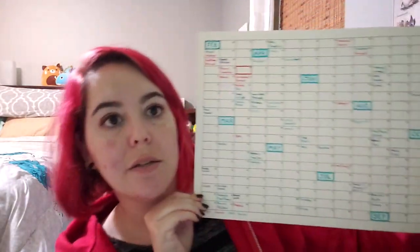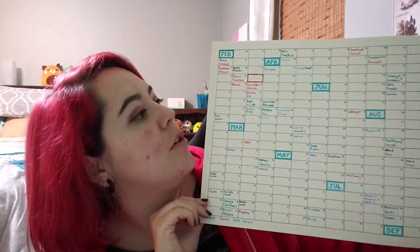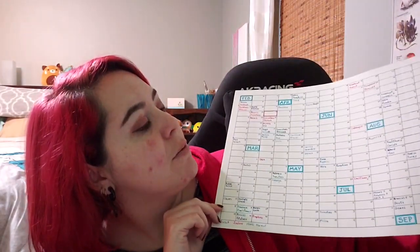Now I have a decision to make. I made this and spent a decent amount of time on it — it's a nice compact thing — but it doesn't include January, which I don't think it needs to, and it doesn't include harvest dates after October. I don't think I really need those because I can just look at the plants and determine when to harvest them. So this is okay.